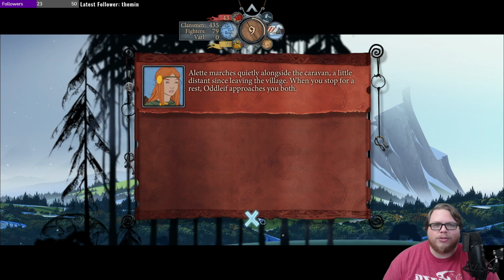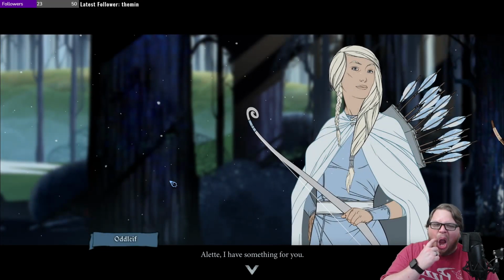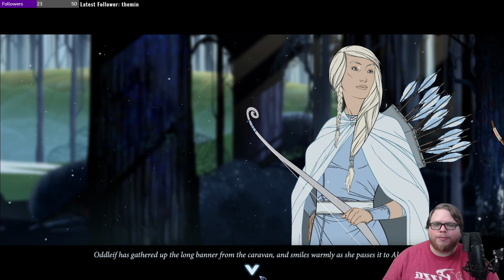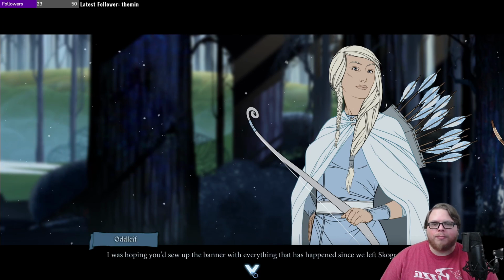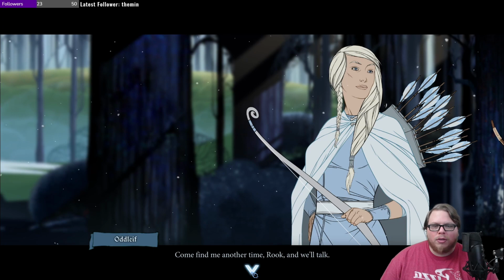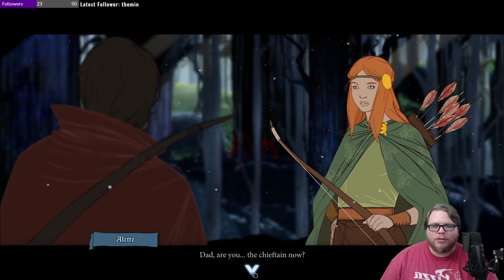When you stop for a rest, Oddleif approaches you both. Alette, I have something for you. Oddleif has gathered up the long banner from the caravan and smiles warmly as she passes it to Alette. What's this about? I was hoping you'd sew up the banner with everything that has happened since we left Skogar. Come find me another time, Rook, and we'll talk. Before you can comment, she departs.